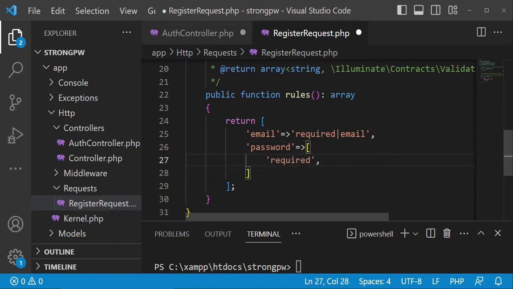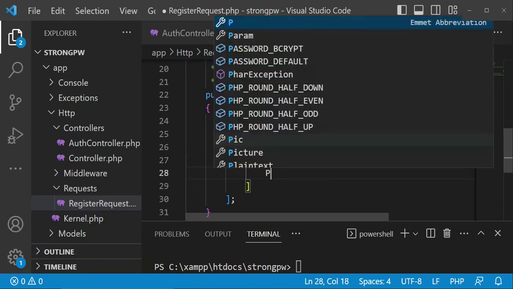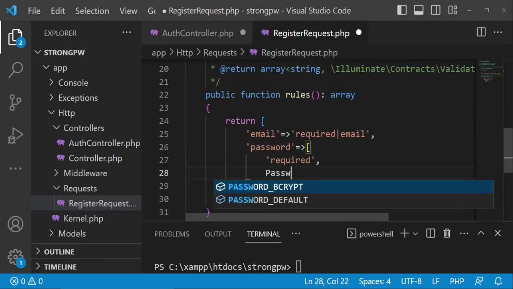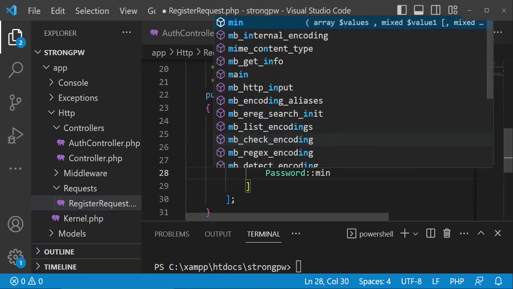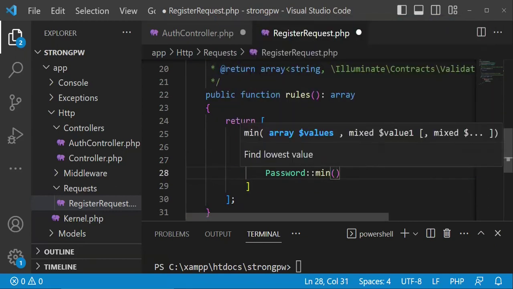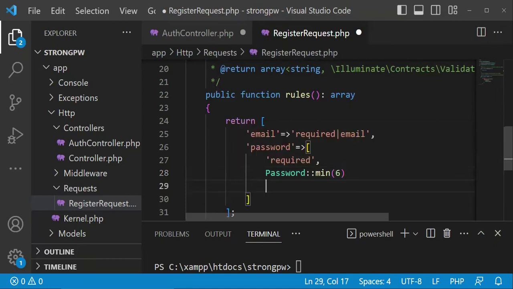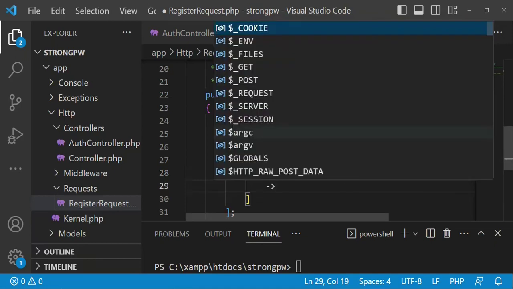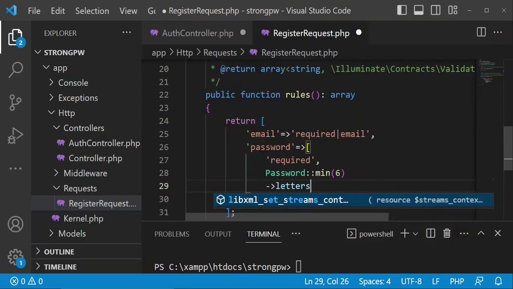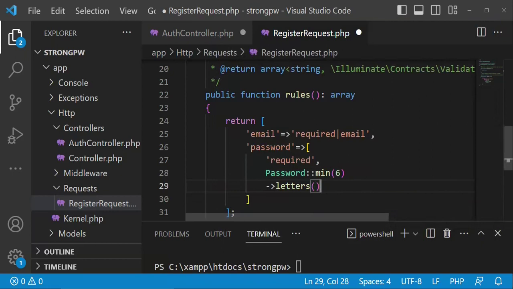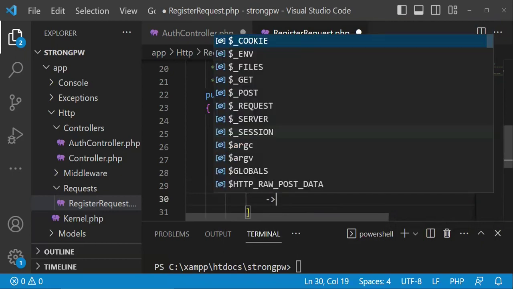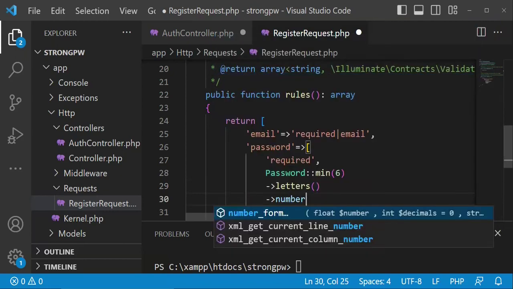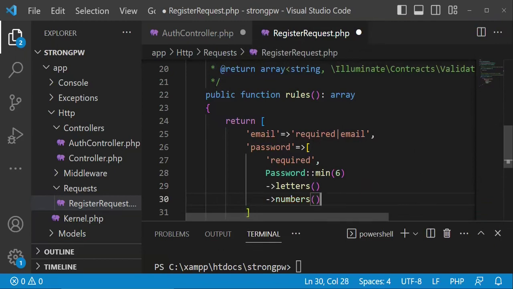And then after that, we are going to say password minimum, maybe 6 letters. Then we can pass in every other thing. So we can say we require letters, we can also say we require numbers, and so on and so forth. There are so many things that you can put here.